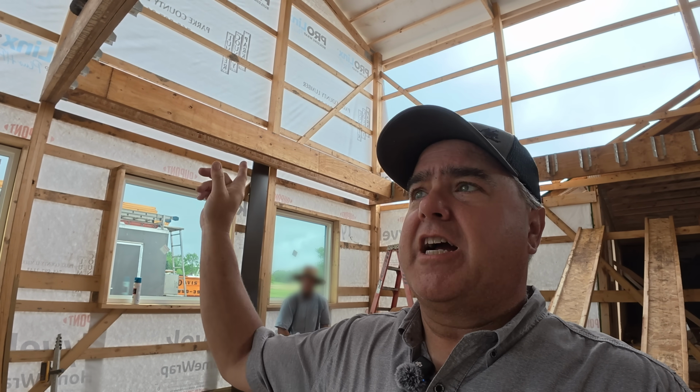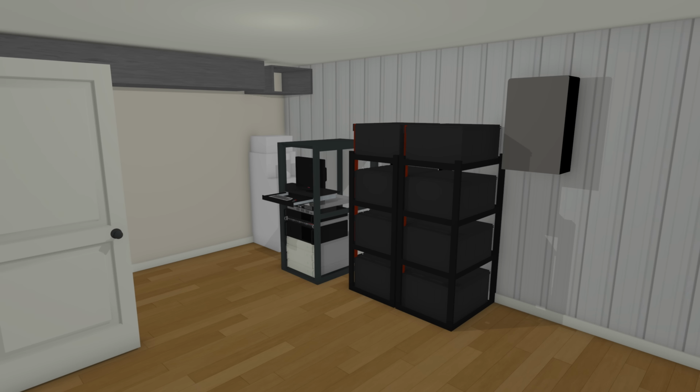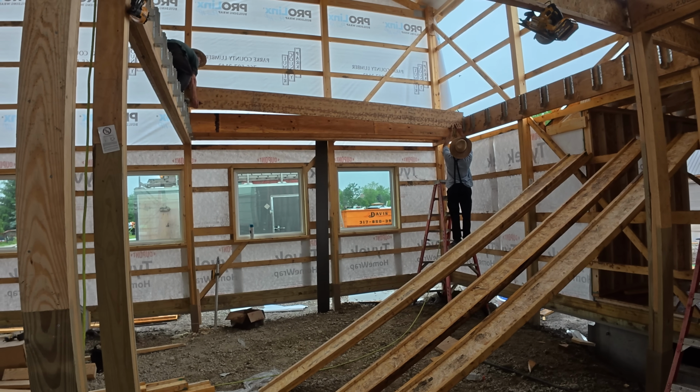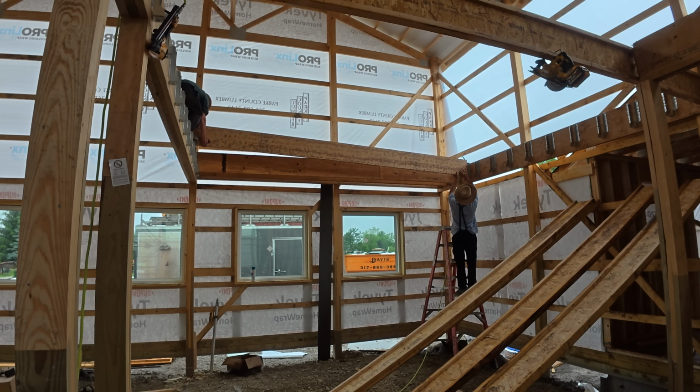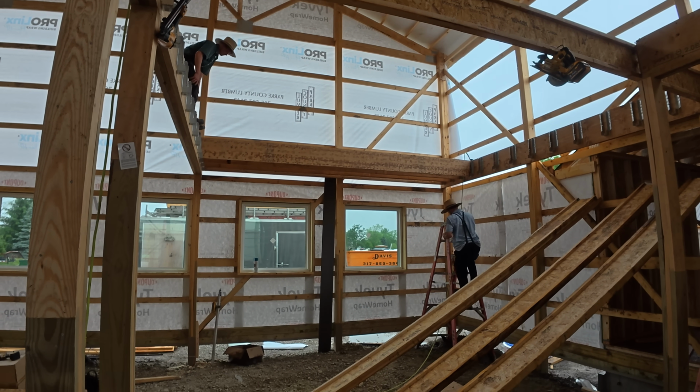So here's another interesting aspect of the engineered design that we've got. We started out with an I-joist right next to the post that we're going this way, and then we're gonna have 3 LVLs. The reason for these 3 LVLs is because this is where the extra weight is gonna be. I'll put my solar batteries there. Actually, the first batteries that I'm getting are wall mounted, so they'll be very near those posts. Everything should be fine, right? But it's possible I may get more batteries that may be floor mounted or rack mounted. Who knows what may happen in the future. So I wanted to have plenty of strength in this area to be able to have extra weight. These LVLs should give us that.